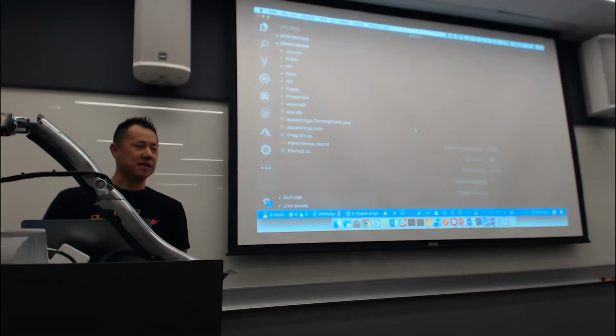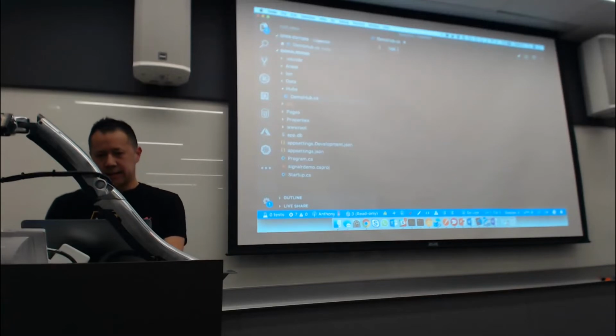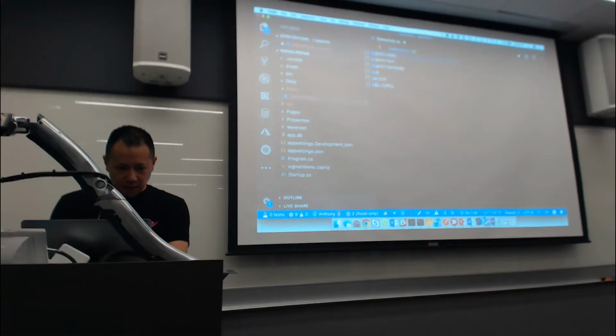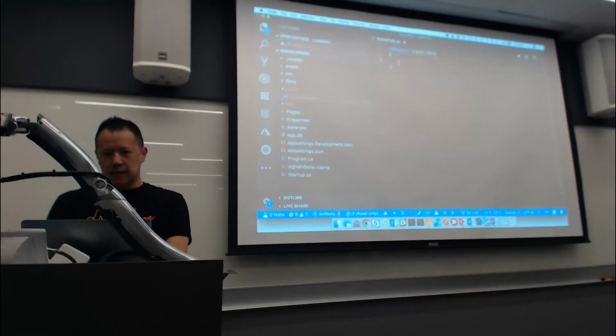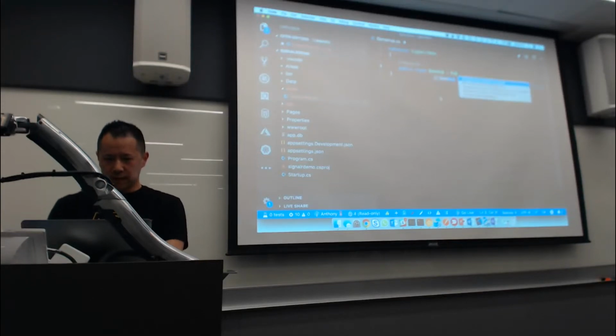All right, so the first thing we're going to do is add this thing called the hub, because that's the most important part of our application. I like to add it in a folder called Hubs. You don't have to if you don't want to. I'm going to call this DemoHub. It could be really anything you want. I'm going to create a namespace. What do I call this? SignalRDemo or something? Yeah. And then I'll create a class called DemoHub. And it's nothing special. It's going to inherit from this thing called Hub. And I have to pull in the namespace.